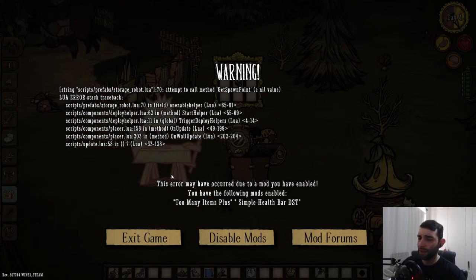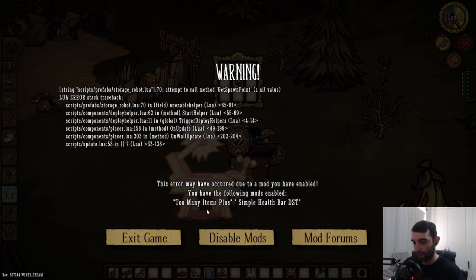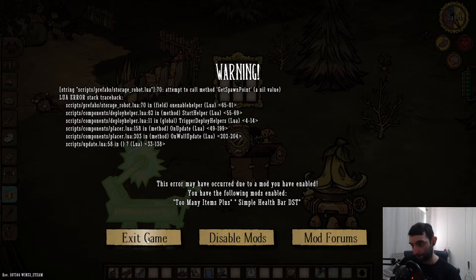Oh, come on. Why? It's like I can't place anything out in the world. Fuck. God damn. Is anyone else having these issues, or is it just me? I can craft items. But as long as it doesn't have an impact on the world.